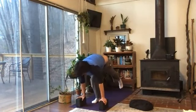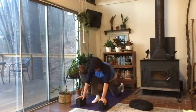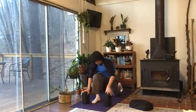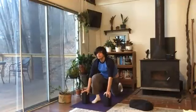And now you're going to step your left leg back and lower the left knee to the ground. If you need a blanket for your left knee, go ahead and place it there. Turn the blocks on the high setting and push down on the blocks as you look up at the sky. Low lunge.